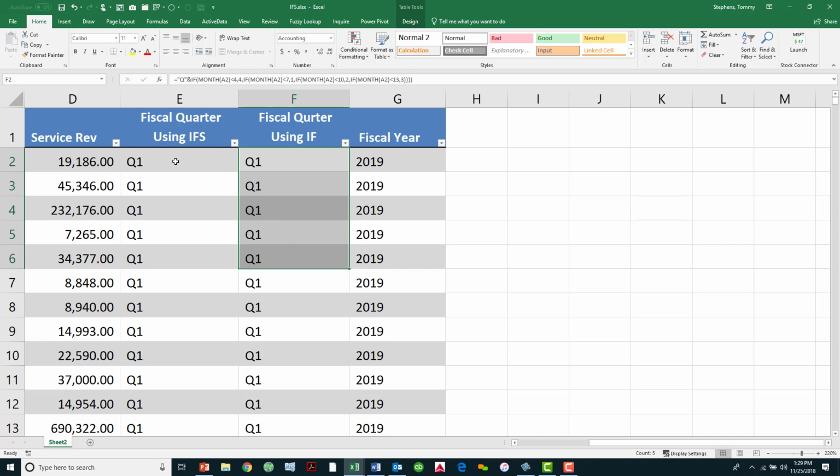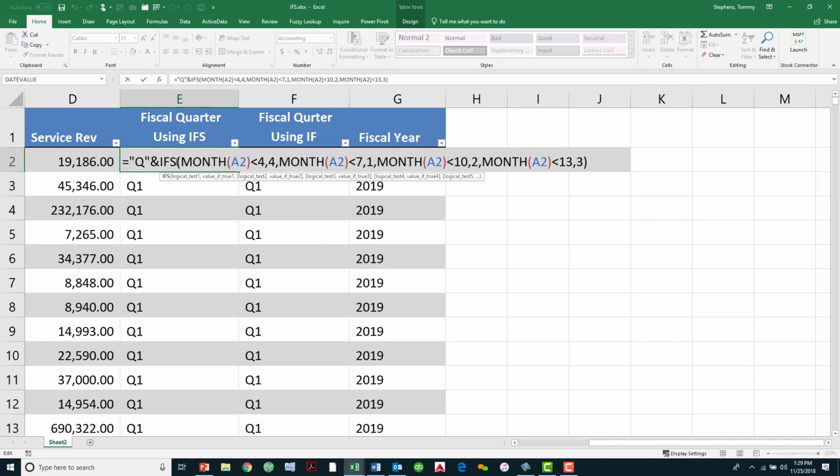Now see that we can create a much shorter, simpler formula in cell E2 using the new IFS function. Keep in mind the IFS function was just added to Excel 2019, although if you're an Office 365 subscriber, you've been able to use it since around the year 2016. We start out with a single IFS function. Notice that there are not multiple IF functions inside the formula, and that is in fact one of the advantages of working with IFS. You do not have to repeat the IF function multiple times.